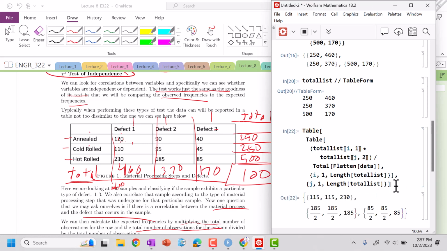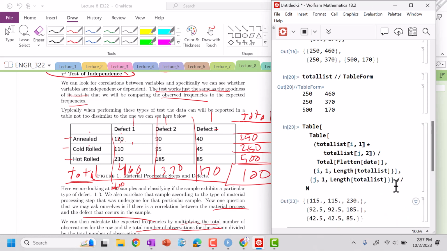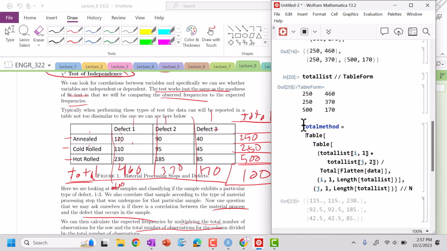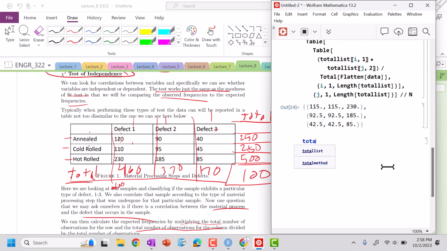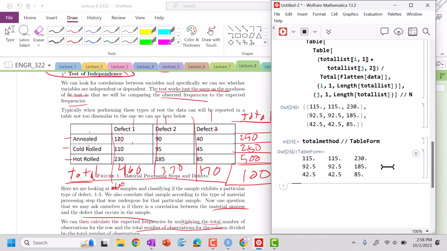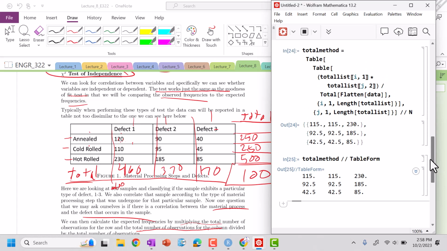And let's just do this numerically. And I'm going to call this total method. And we can look and visualize this. So that's total method, table form. And oops, I think I made a mistake here.